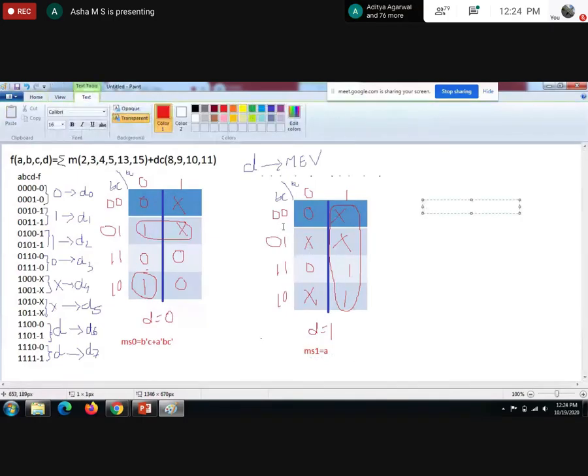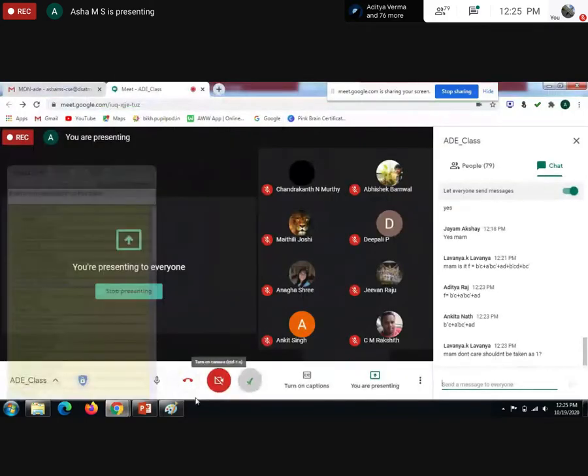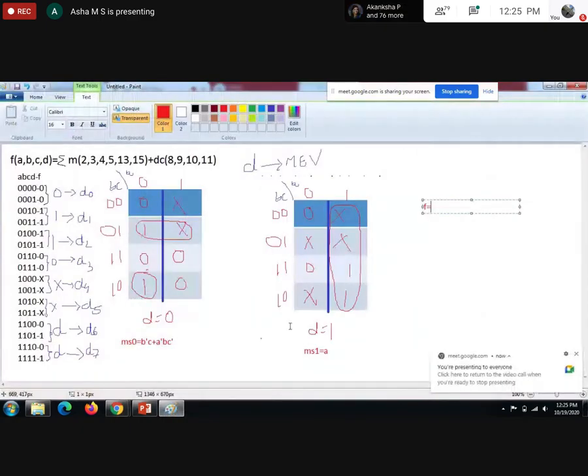So last what you are going to get, f equal to... People gave only A or DA. Yes, it's correct. So MS naught plus D into MS1.